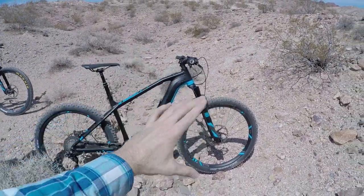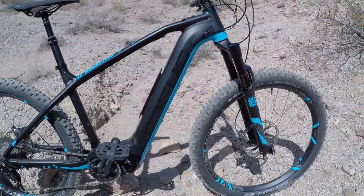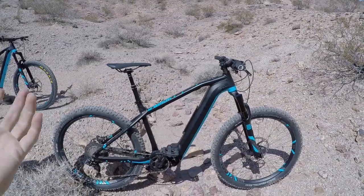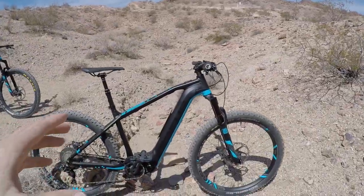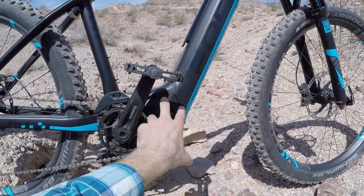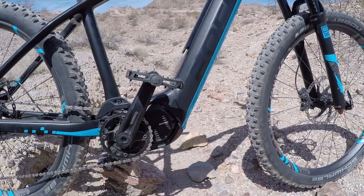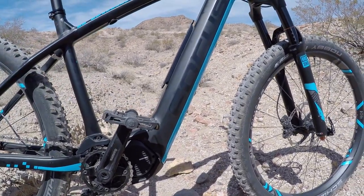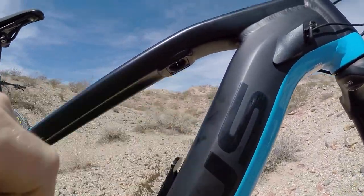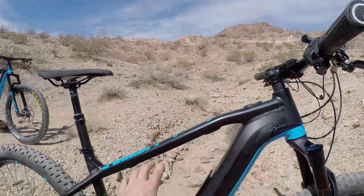This bike weighs 44.1 pounds with the stock battery, which is built right into the down tube. I weighed the battery earlier and it only weighs 4.7 pounds — that's amazing. By comparison, the Bosch Power Pack, which is similar in capacity, weighs about 5.4 to 5.7 pounds. It's beautifully integrated into the down tube, though not something you can easily take off. You have to remove the motor and slide it out through the bottom. There's also a charging port — it uses the Energy Bus magnetic charging standard.